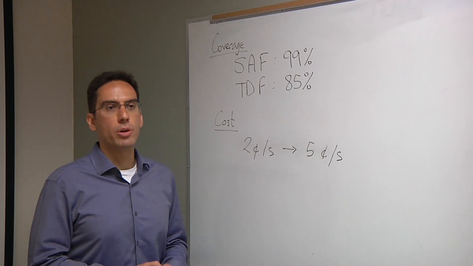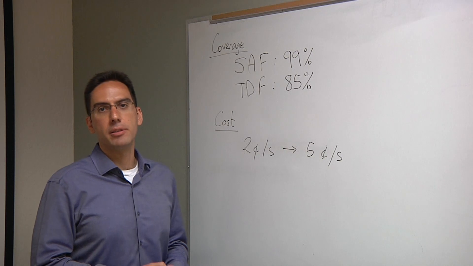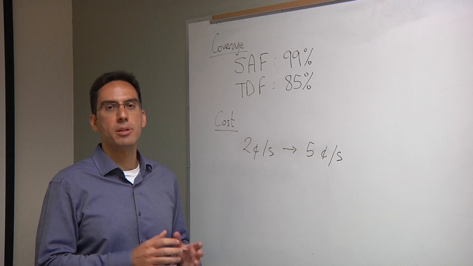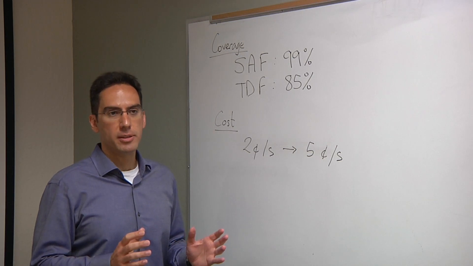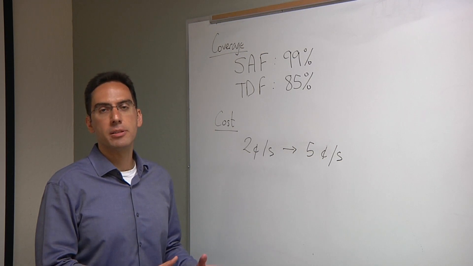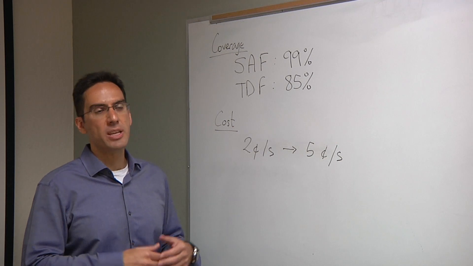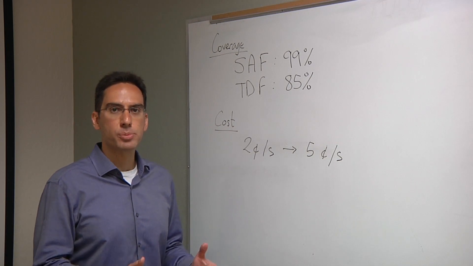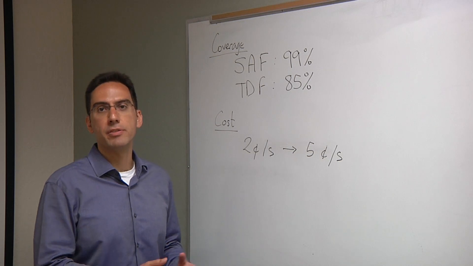Each core can be built based on the customer's requirements. The number of lookup tables, the number of memories, the number of DSP elements can all be tailored to what the customer's needs are. And so even if the die area is the same, the fact that the resource mix may be different will require a different test program.